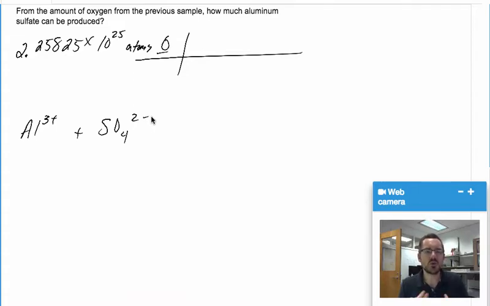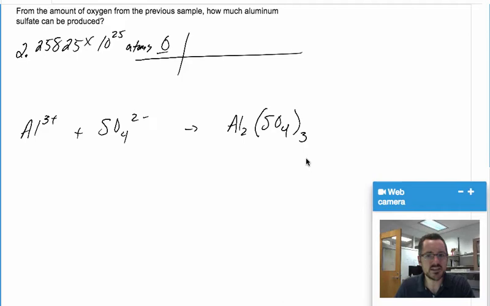So you do this, I call this a charge shuffle or an ionic shuffle, where every superscript becomes its neighbor's subscript. So the 3 in Al 3 positive will be a subscript for the SO4. And the 2 in SO4 becomes a subscript in my aluminum. So I'll have Al2 parentheses SO4 out of parentheses 3.